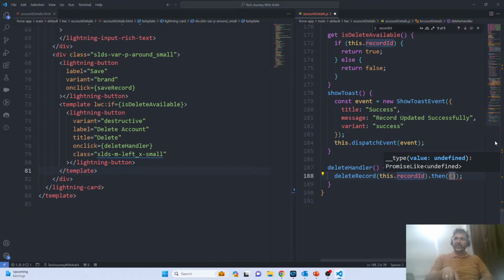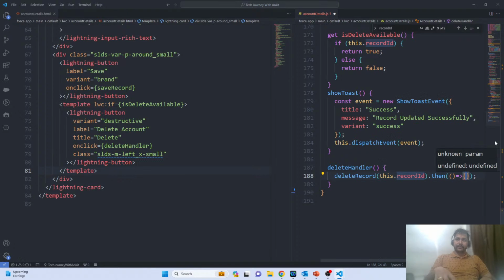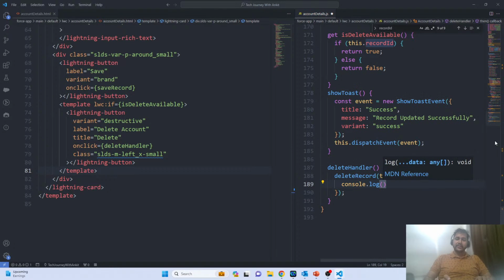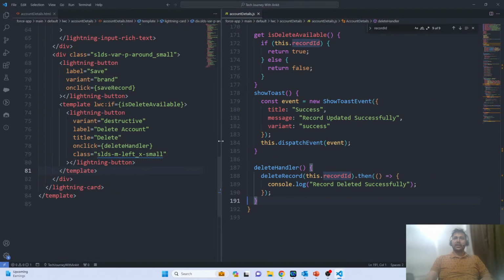You have to make sure that whenever you are using the delete method, the return type is always void. And here I am just logging with console.log that the record was deleted successfully.